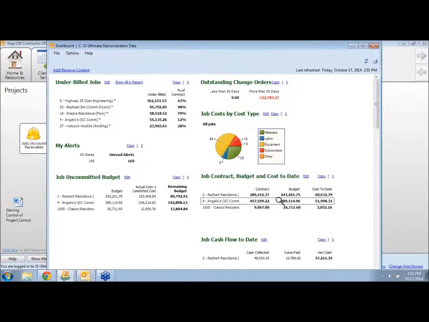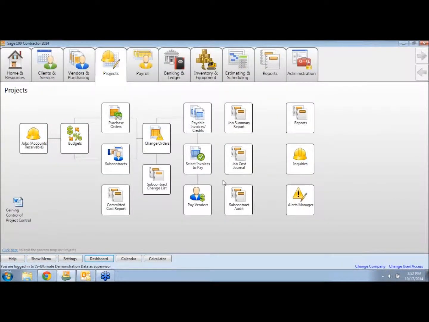So I can look at it holistically and drill down from here, or I can look at specific reports. So that's really, at least from a high-level perspective, some really neat things that you can leverage software to do to really help gain control over your project cost controls on your jobs. And likely a lot of the things we talked about today, if you're using a generic package, you literally can't do those things. So hopefully those of you on the phone found some value in that.